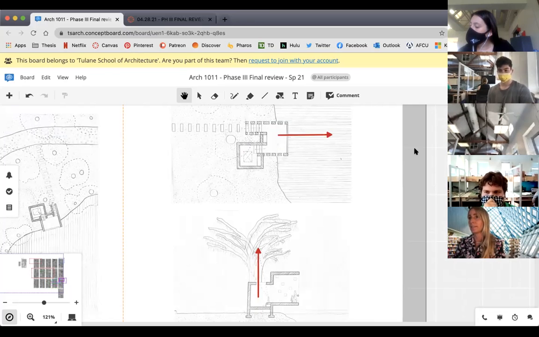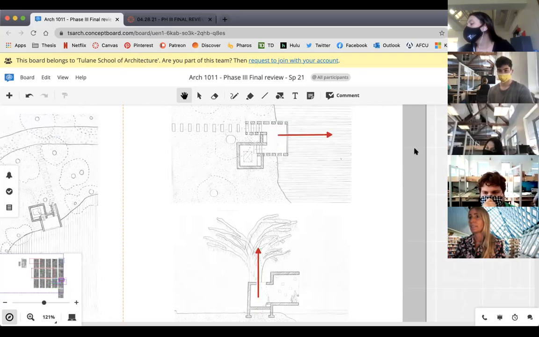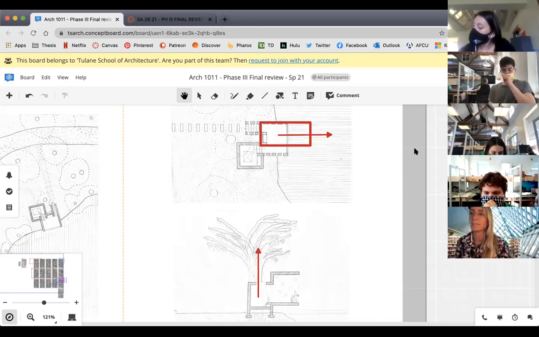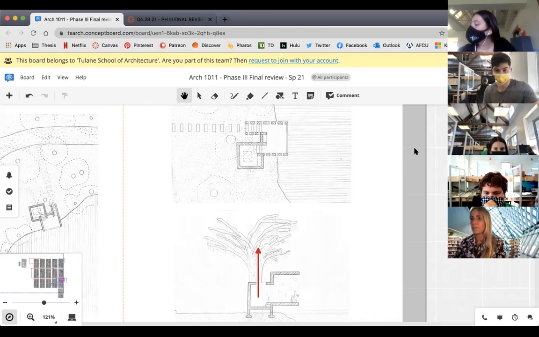Maybe one is elongated, and then the other is elongated vertically, so the spaces enhance the intent of the idea of occupancy. I guess I don't really understand the reason why there are two equally sized and proportioned boxes. That would be one comment.